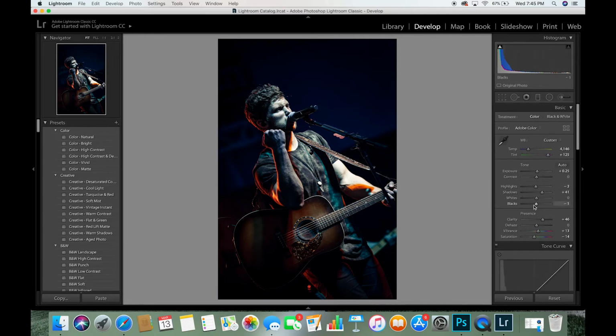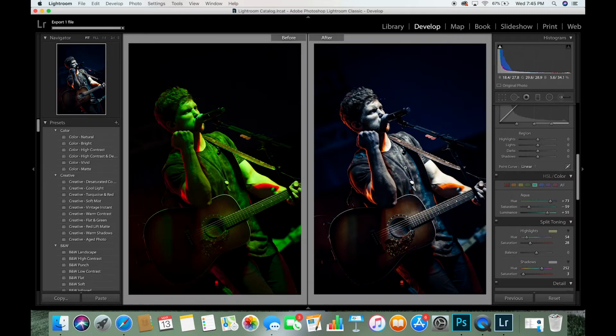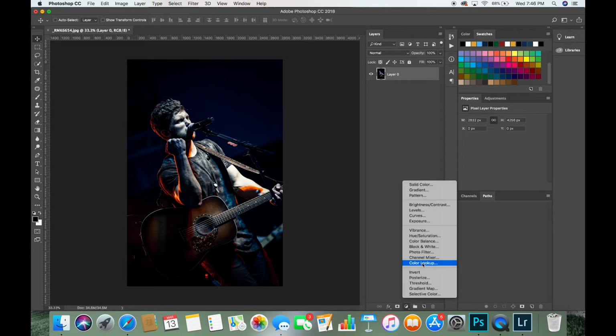So once I have my basic color corrections done in Lightroom and I feel like I have a pretty good base on this picture, I'm going to import it into Photoshop so I can do a couple other color corrections and take it a step further. So I'm going to go down to the bottom here and I'm going to click an adjustment layer. I'm going to choose color lookup.